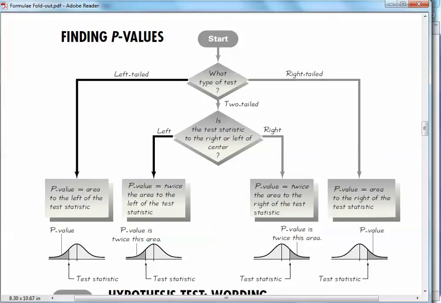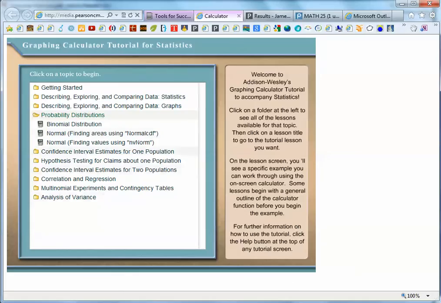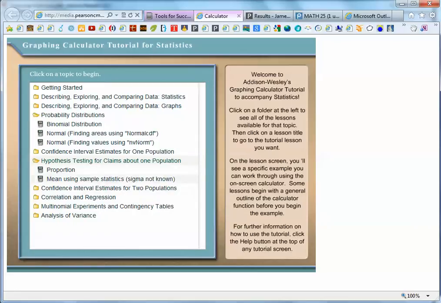So, and that's because for a confidence interval or for a two-tailed hypothesis test, you've got two critical regions. Okay, so let me get back over here. So, this calculator tutorial for statistics will show you how to do this stuff. It will tell you if it's a normal distribution or even if you want to go right to the hypothesis test and learn how to read the p-values off of those results. That's just fine because those will give you the p-values in the results after you put in the summary statistics or the data.